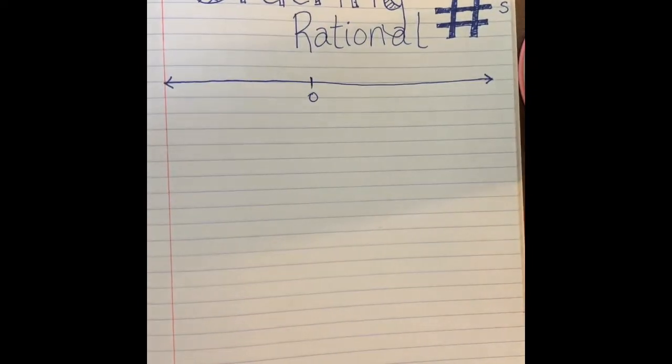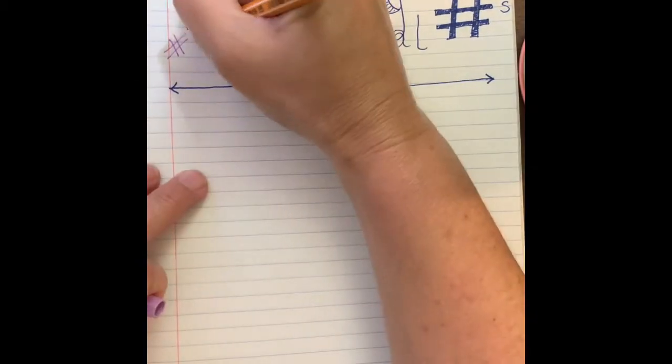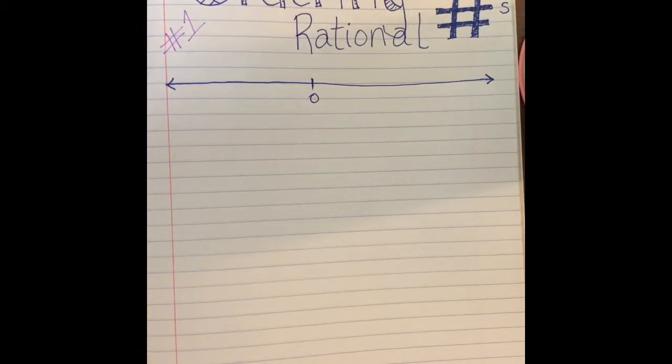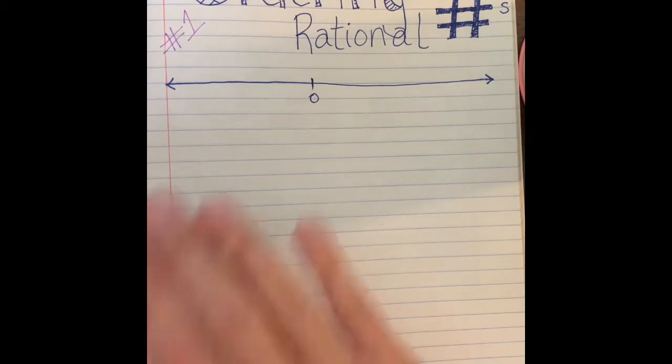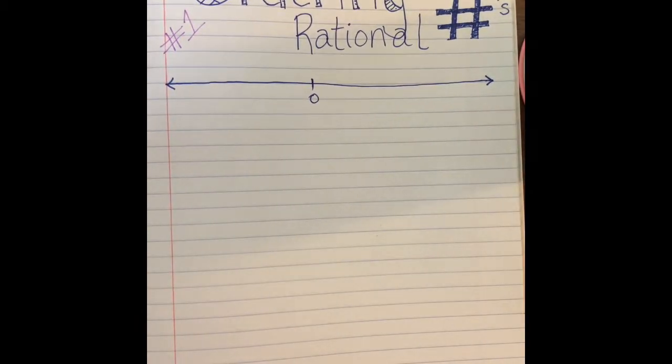Alright, so this video is about ordering rational numbers. I am aware that it kind of looks like ordering rational hashtags, but before there was a Twitter, this symbol just meant number, like number one. Anyway, ordering rational numbers. I do have a number line here, and of course when I'm talking about rational numbers, I am talking about all numbers, including positive and negative numbers, and fractions and decimals, okay?